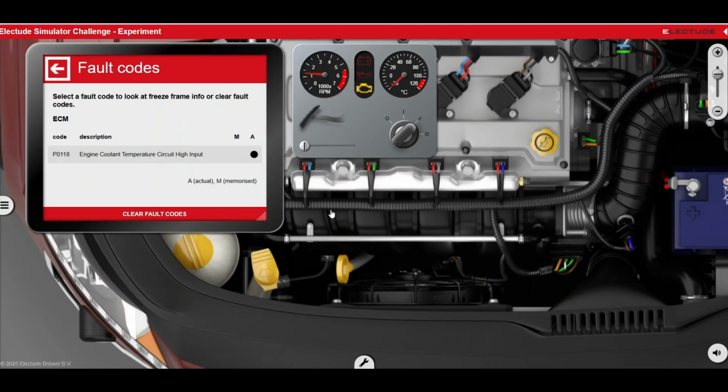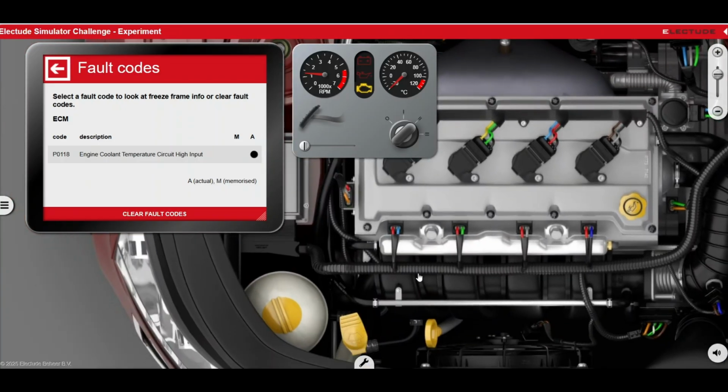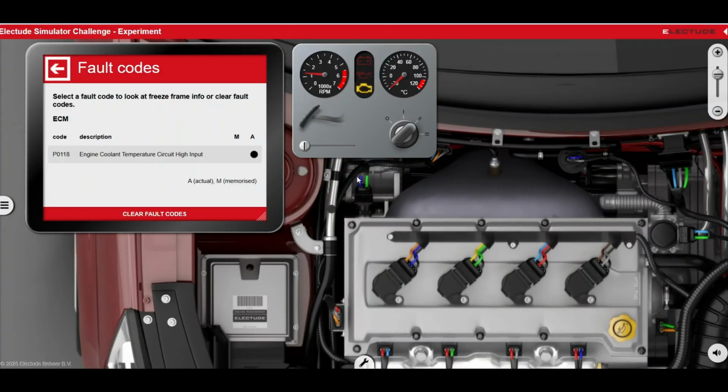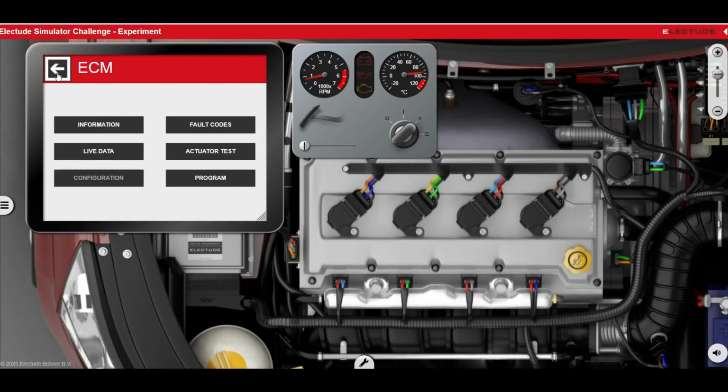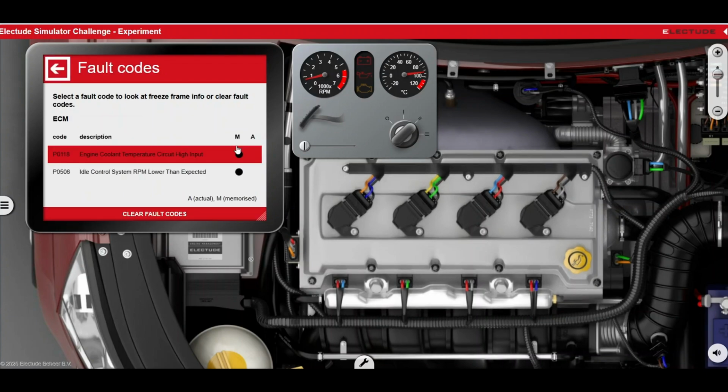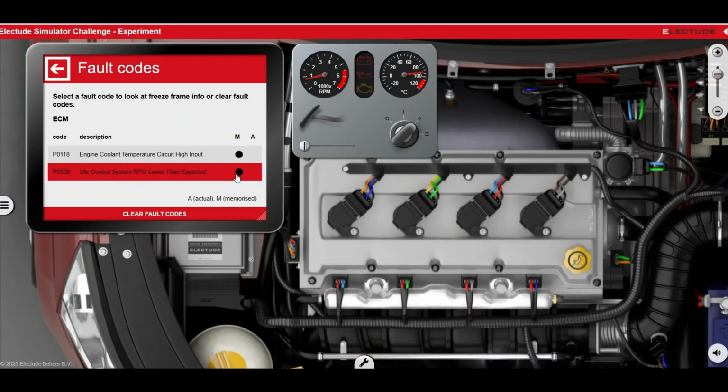Yeah, so let's reconnect that engine coolant. Yeah, you can see the gauge is now reading correctly. The check engine light is still on. Oh, it has just gone out. And it says here the code is still active, but we know it isn't. If we go back and read the fault codes, it's now in the history. Those codes are now in the history, at least the one for engine coolant temperature and the one for idle.